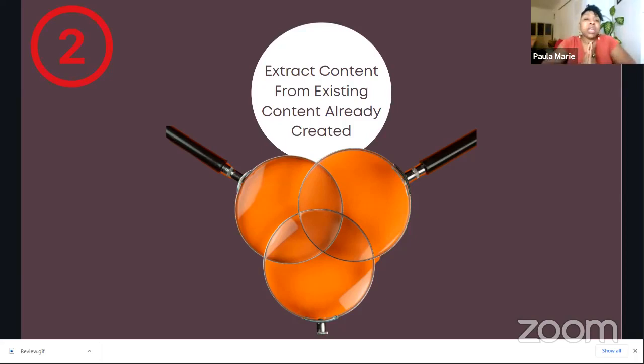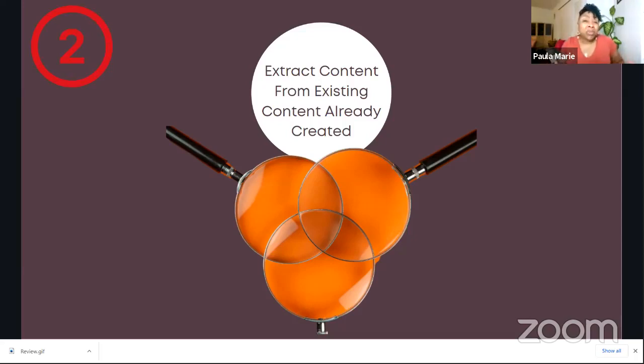Now, let me tell you the number one pain point that people have about this. When you're extracting content from existing content that you're creating, and it's something that you are selling, you are packaging this and selling. You don't want to give away all the goods. And so there's a fear factor that comes in with creators on not giving away all their awesome sauce in the content that they're delivering, right?